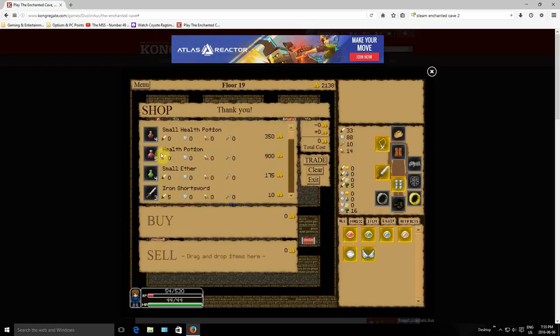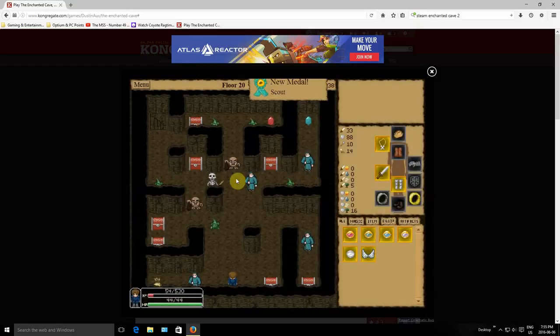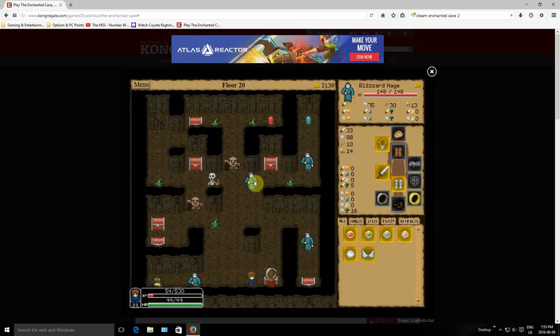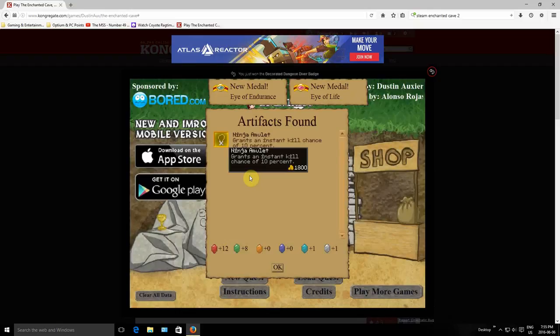I could probably buy a health potion if I want to right now, but I think what I'm going to do instead... Okay, we got mages and stuff. There's a stone ring. I think we're going to say this is going to be it for this level. I'm just going to back off. And here's what I keep. I keep the ninja amulet, I guess.